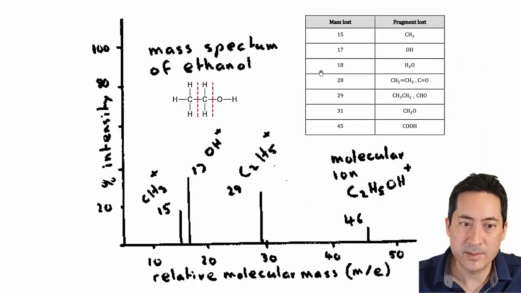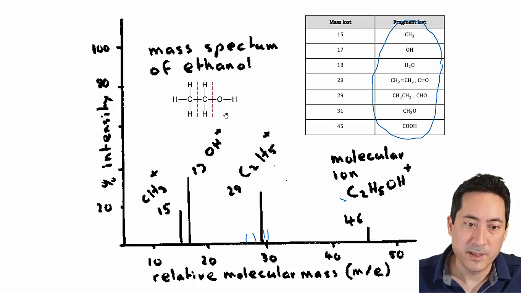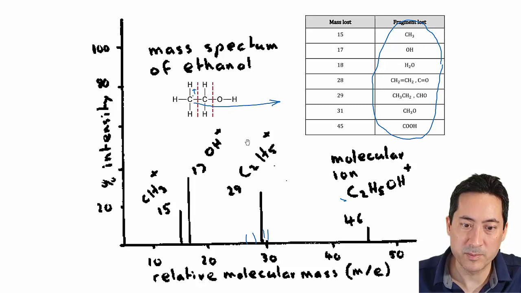So here's an example of ethanol. It doesn't have the artifacts in there. It's just got the peaks here and not the bits in between that are created. This is also a data booklet where you don't have to count them up. So for your ATAR, you're going to have to do this yourself. You're going to have to work out what the fragments are and add them up. And so you can see here that these are just fragments here. They're still molecules, but one electron's been knocked off and so it's got a positive charge and so it's been pushed down the mass spectrometer and it forms this curve here, this graph.